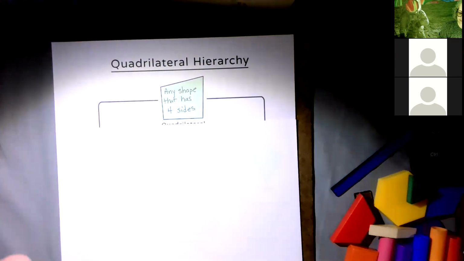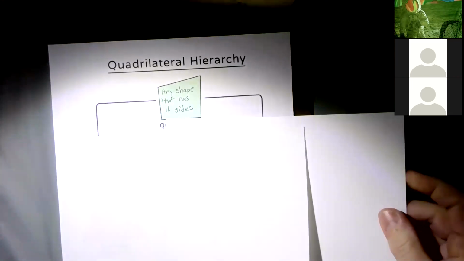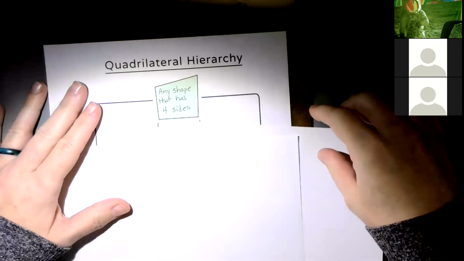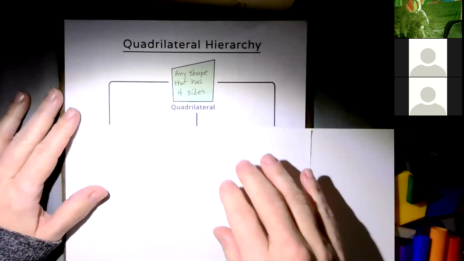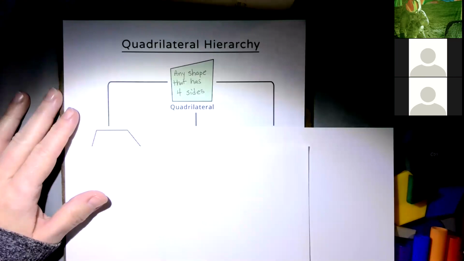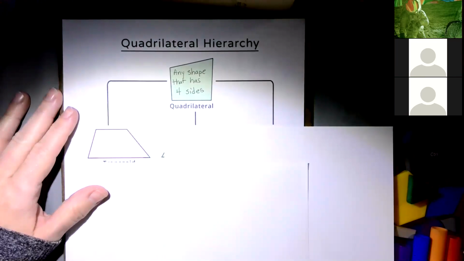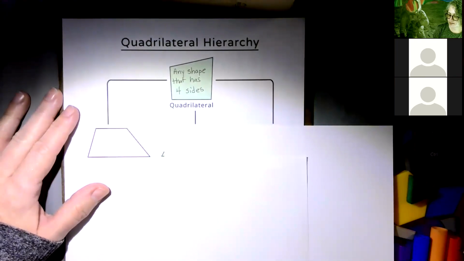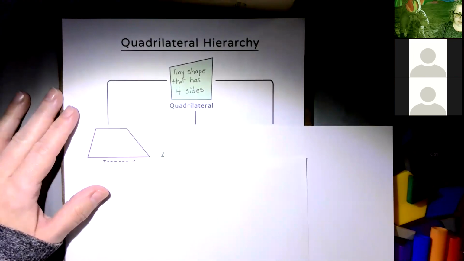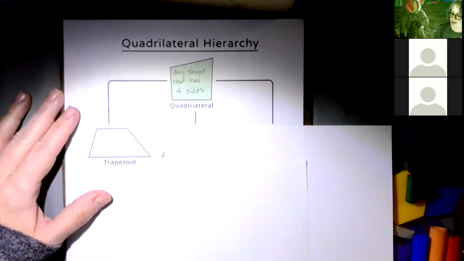Okay. Now I got to get me some extra papers because it goes down and it shows more than one thing. Okay, so we're going down and we're going to look at quadrilaterals. It's like a tree map. Types of quadrilaterals. Whoops, I meant not to show that. So what's the name of this one? Trapezoid. Trapezoid. There it goes.